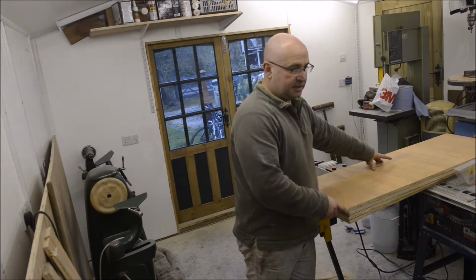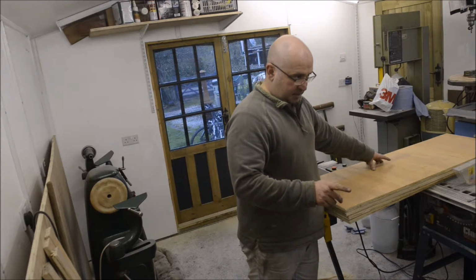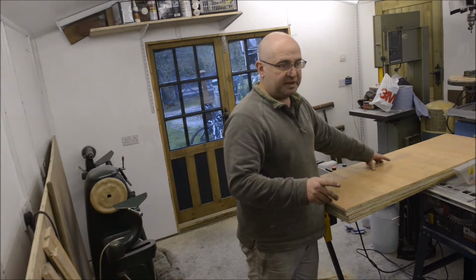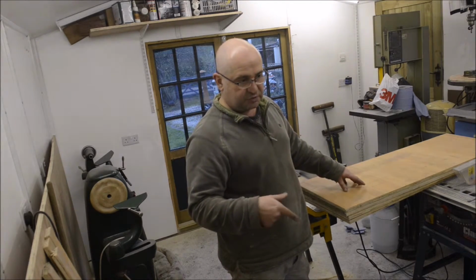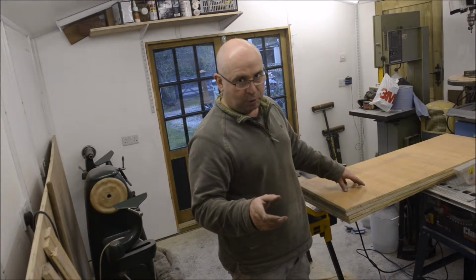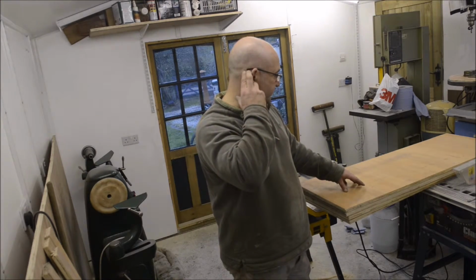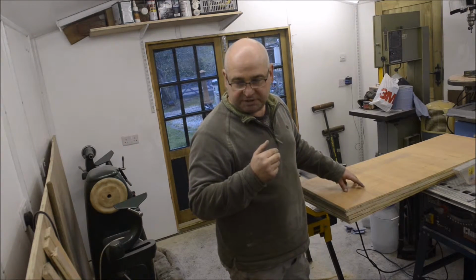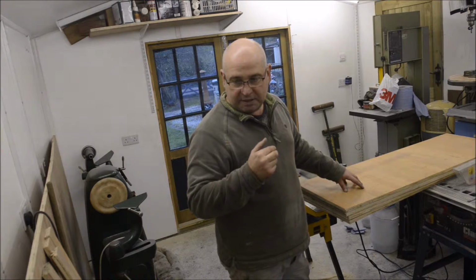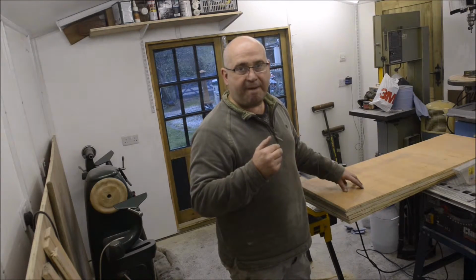Okay, so I will need to square up these edges and then cut them down the middle. So I'm going to set up the chop saw to do that. Problem being, the depth of the chop saw isn't actually deep enough to do the cut in one, so I'm going to have to flip the board. Not ideal, I know. The only other way I could do it would be to set up a clamp and run the circular saw down it. I'll have a think.